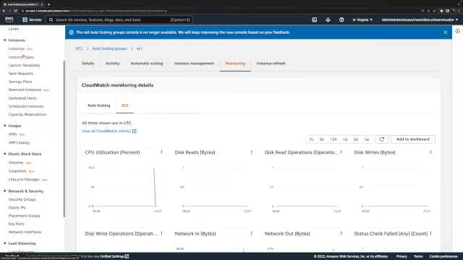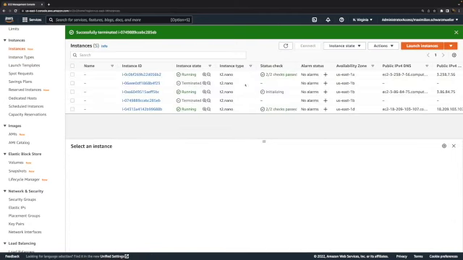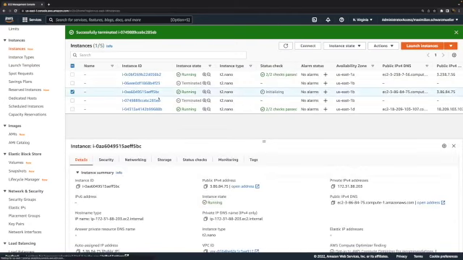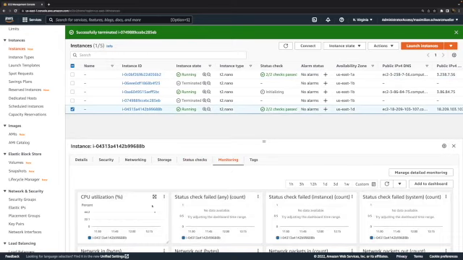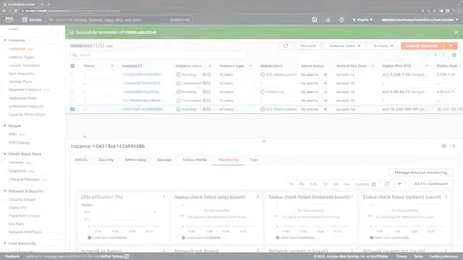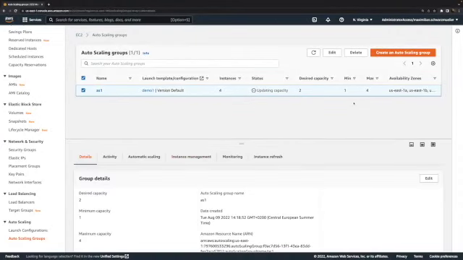So here we can now wait a couple of minutes to see this effect, to see whether more instances are added. Yes, they are. Here a third instance is coming up. And to also see that all instances are doing work, we can take a look at their monitoring stats. So that's the AWS autoscaling and load balancing services in action.